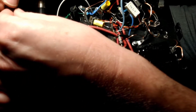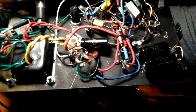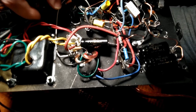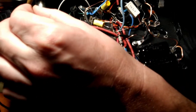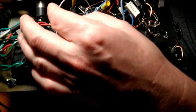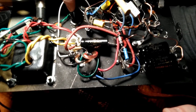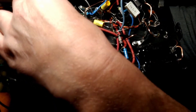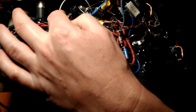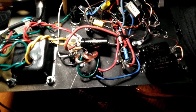All right, so we can come in out of the wall, and some people wire the fuse first, other people wire the switch first. I like to wire the fuse first, and I'm going to have to add a little bit onto here. There are two connections for the fuse. So coming out of the wall, you want to go to the back of the fuse, because if the fuse blows and you go in there, you unscrew the cap and say the fuse itself is still inside the holder, and you've wired the front lug right here, somebody grabs that fuse to yank it out, they're going to get zapped with a buck 20. So that's why coming out of the wall, we go to the back. Then we come out of the front tab.